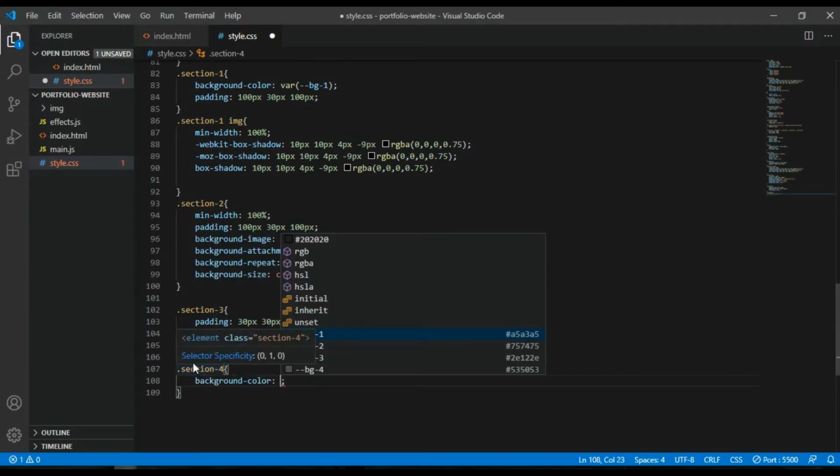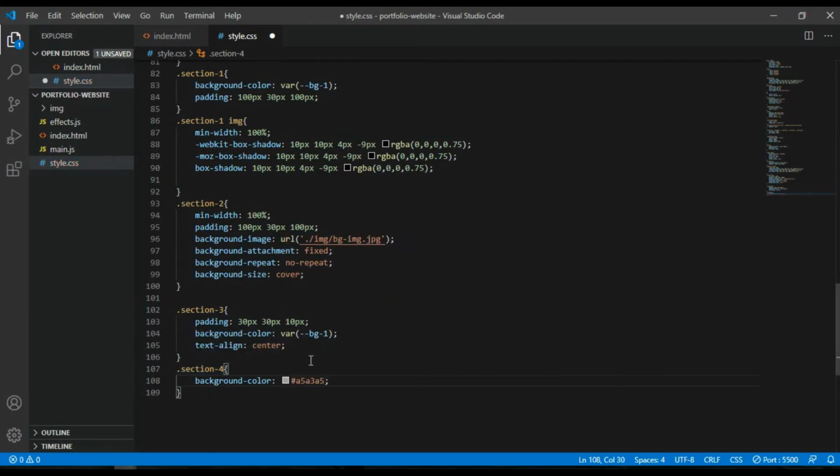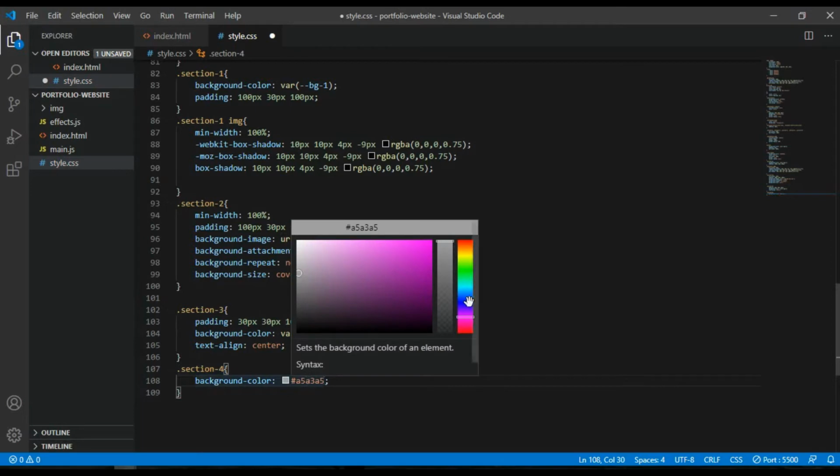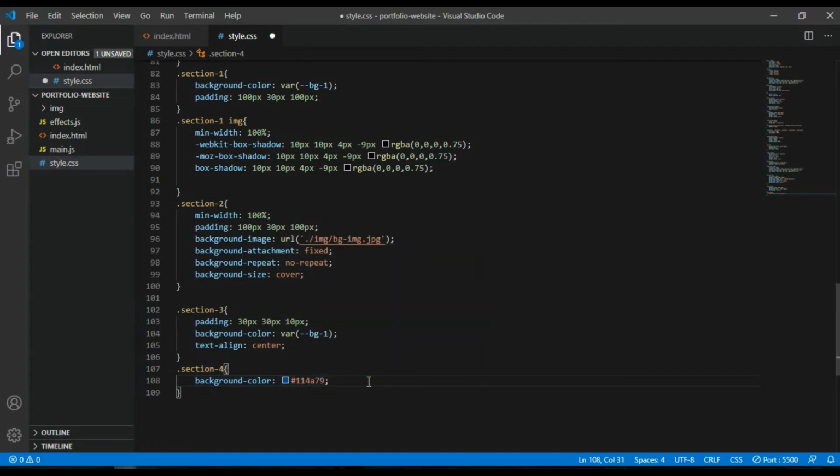Let me just go ahead and search for the color here. I like to set color from here. All right, so this is the color we're going to use for this one, and this is the background color.